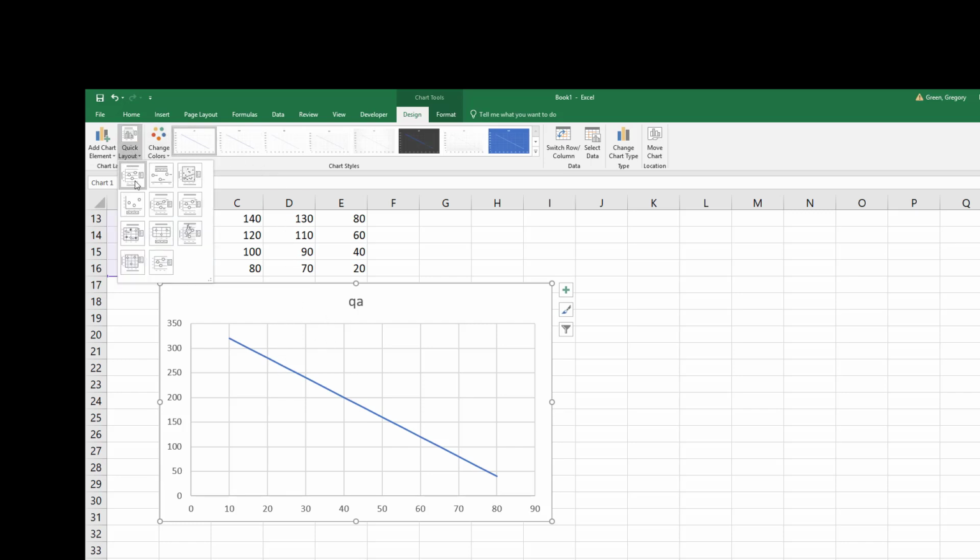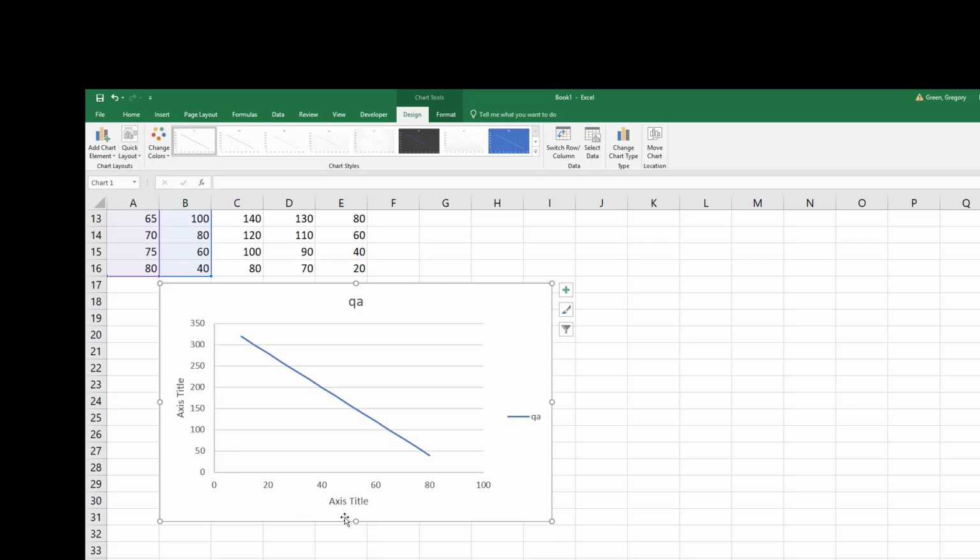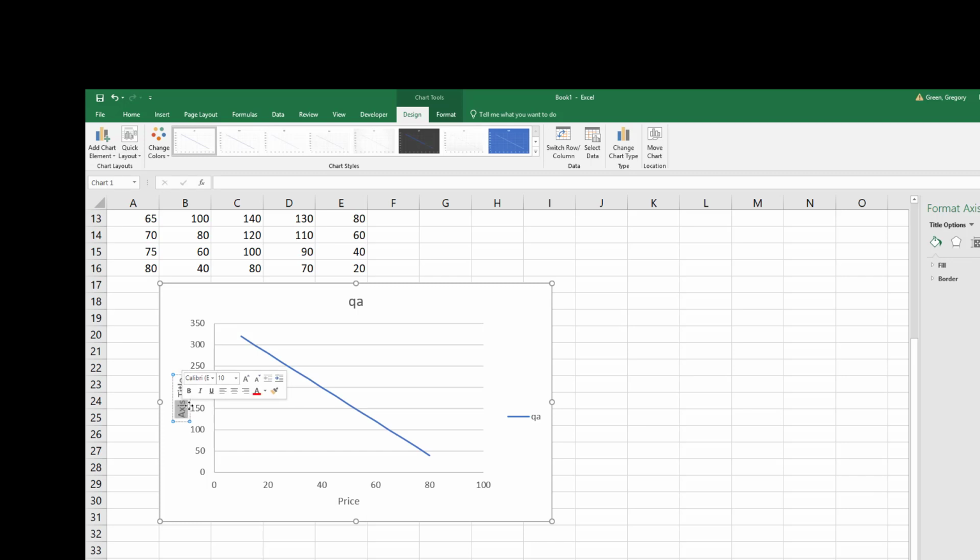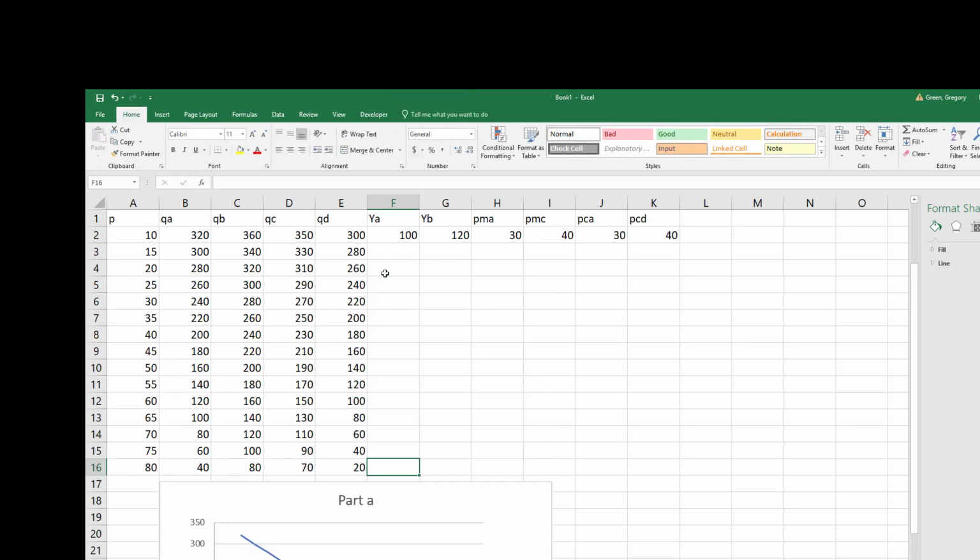Which 2 variables are we looking at? Well, it'd be kind of nice to make that explicit. This axis is price. This axis is quantity. Usually I spell quantity with a Q. And so here is part A's picture. Part B says, well, let's plot the old demand curve along with the new one.